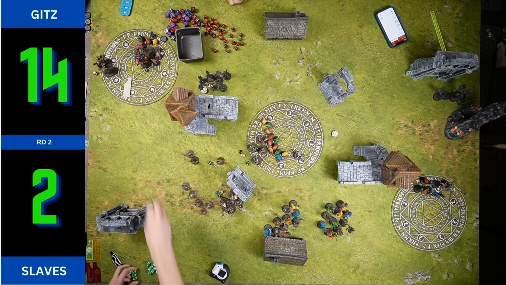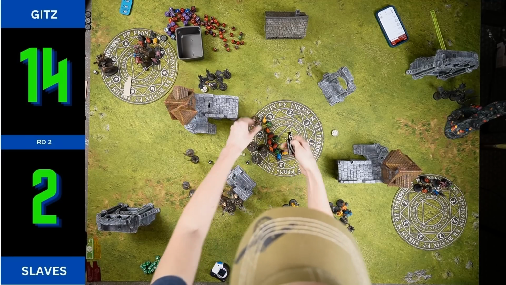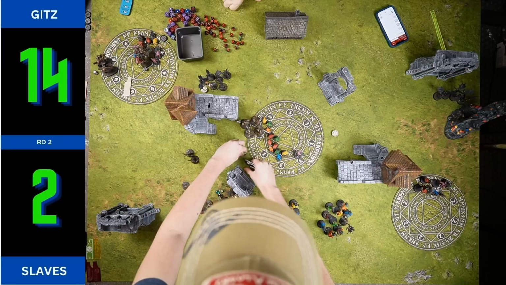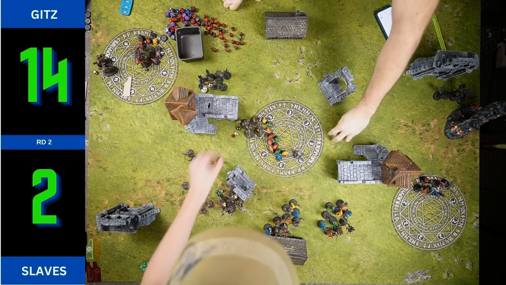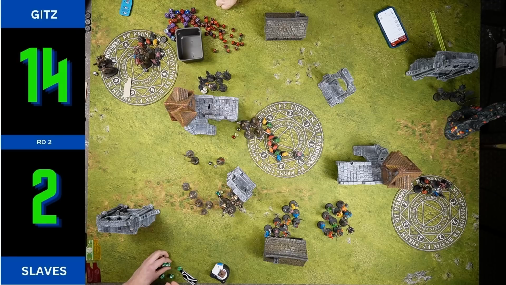All right, cast chosen. Yeah, we're just gonna pile up this way for no real reason, just getting away from some stuff. All 4 are gonna remain on the objective, but they will still get all their attacks. 1, 2. Yeah, definitely didn't get my value out of the Loon Boss.